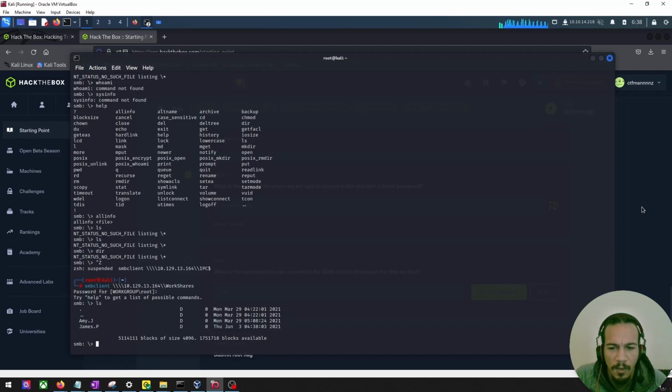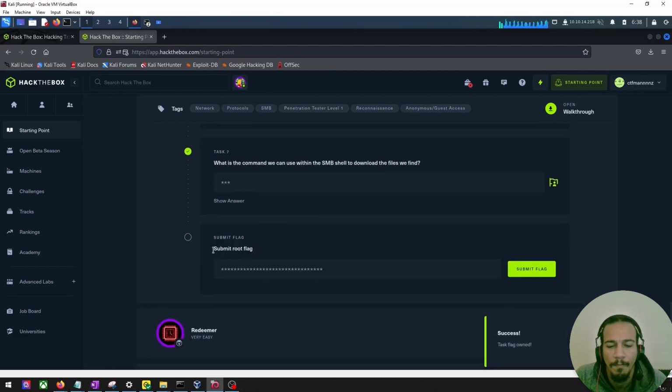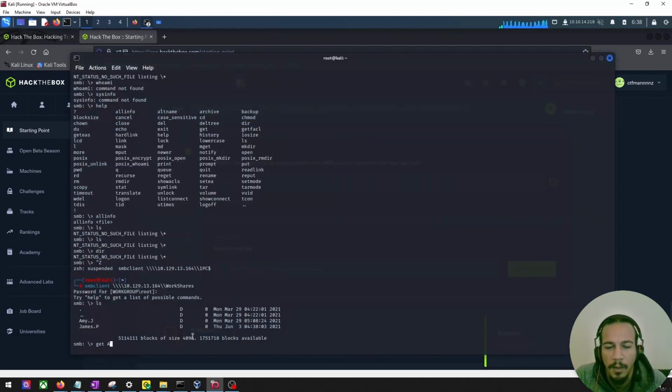This is a command we can use with the SMB shell to download the files we find. So we found amy.j and james.p. You can always use get. Next is submit root flag, so at this point we're going to go ahead and get these files.